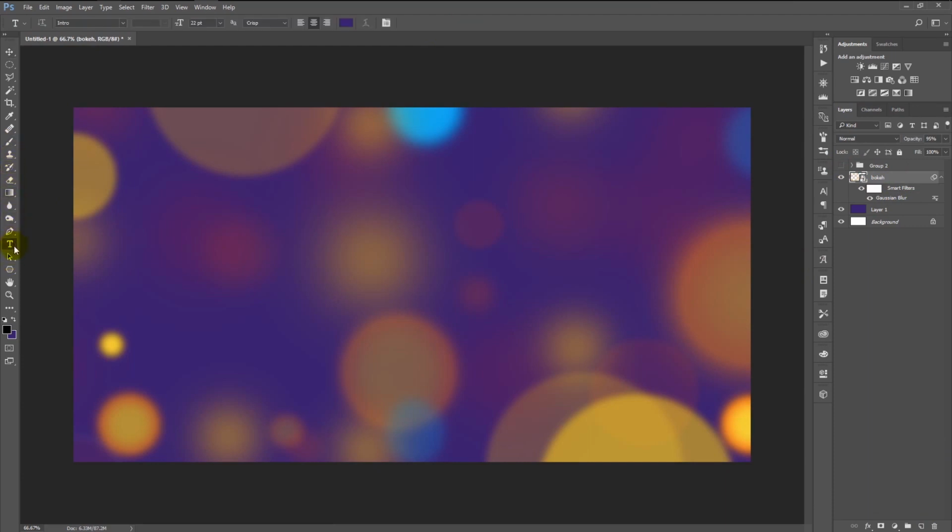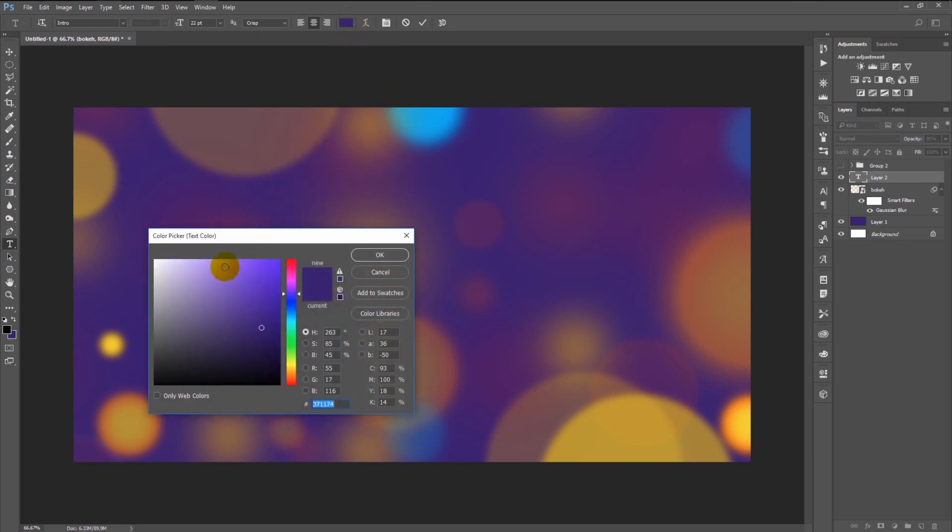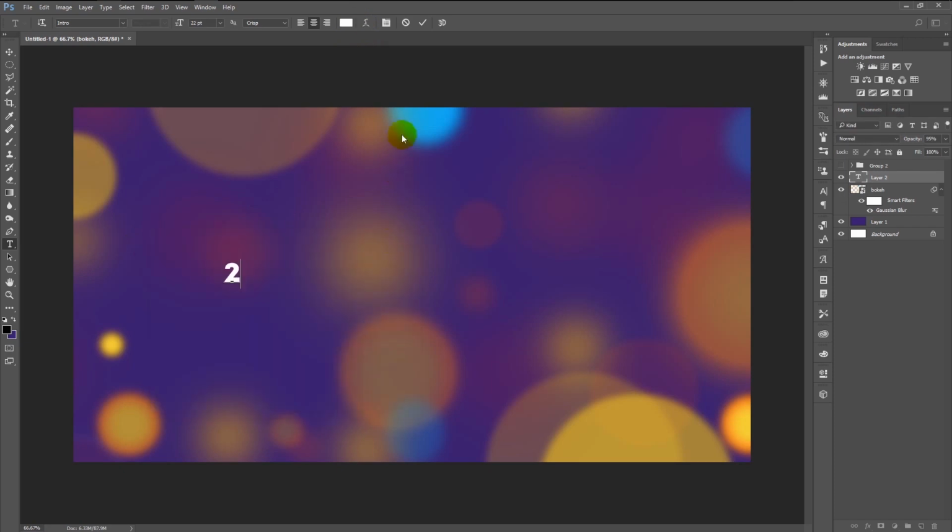Take your text tool. I will use the font called Intro. Make sure your foreground color is white, and type the number 2.